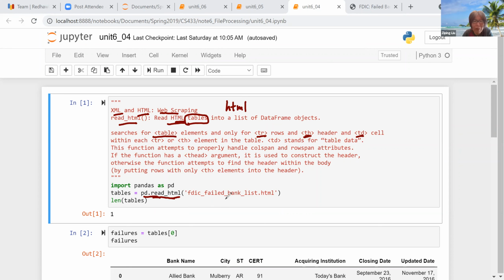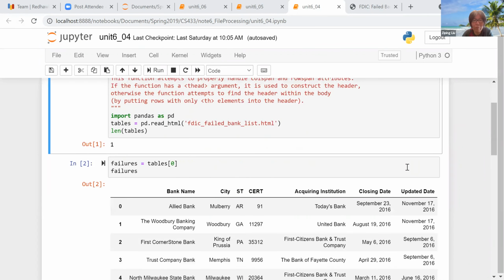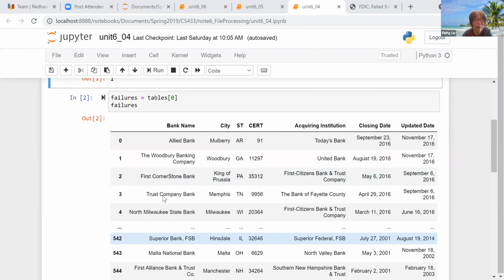We read this HTML file, and I'm going to show you that HTML file. In that HTML file, we can see there is a table. We get that table, and here you get the data frame.